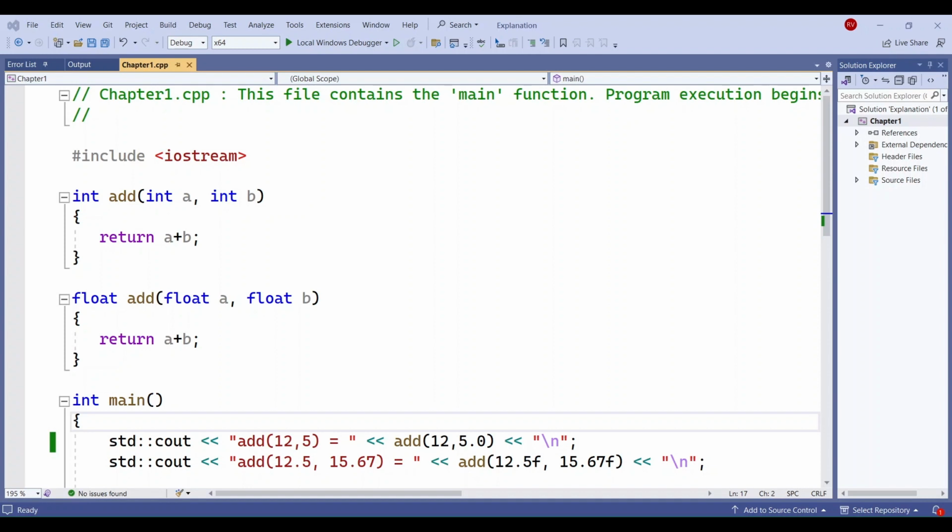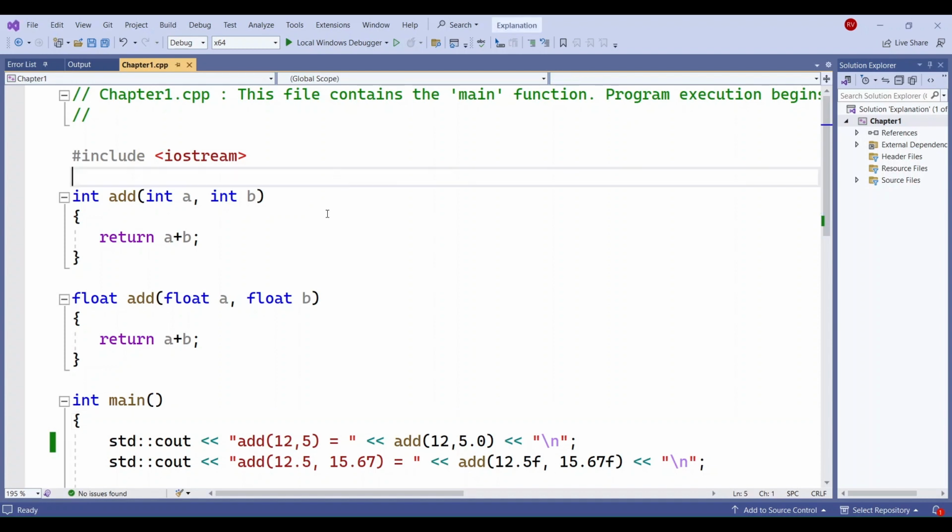So why do we use it? We just saw that, but now how can we use it? For example, you have two integers that you want to add. Then you write a function like this, int add(int a, int b).